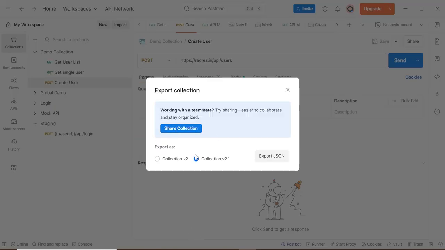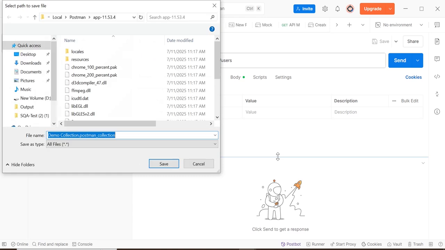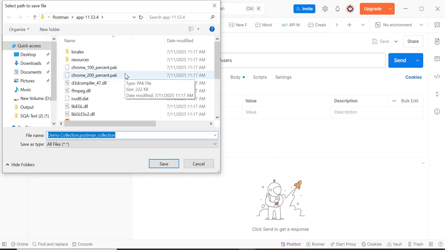You can export the collection as v2 or v2.1. Here the share collection option is also available, so you can share this collection with someone. Then click on export JSON. It will ask you where to save this collection.